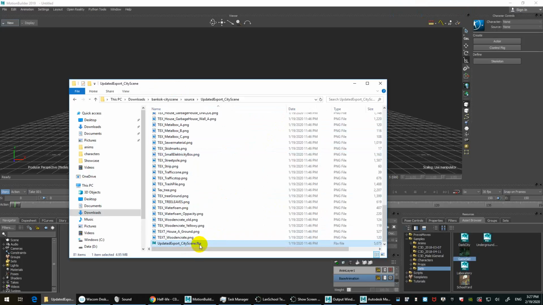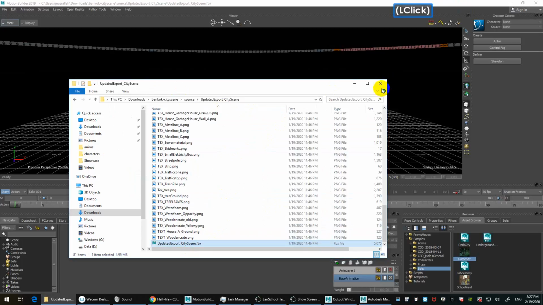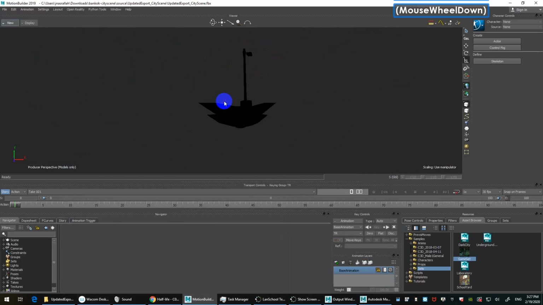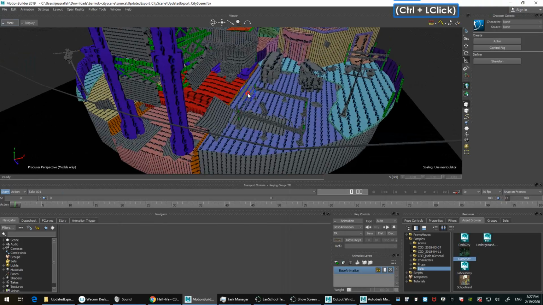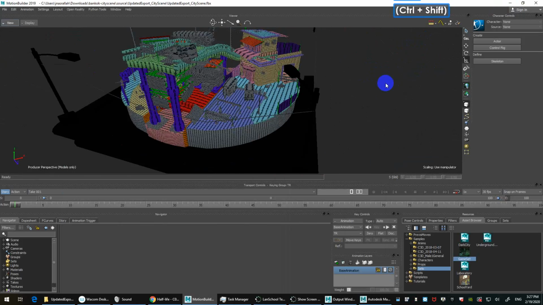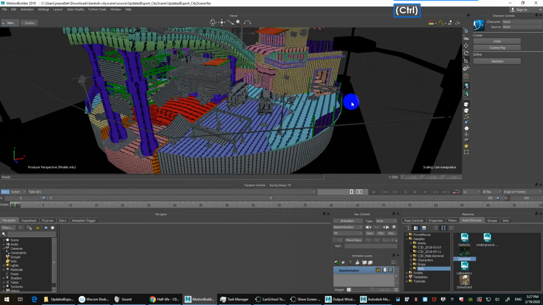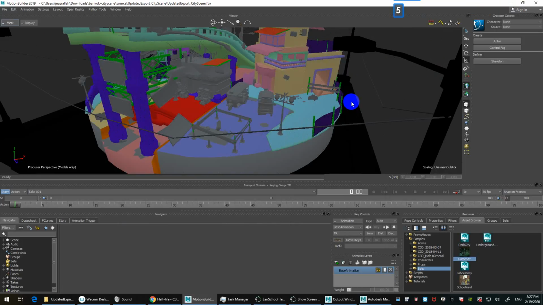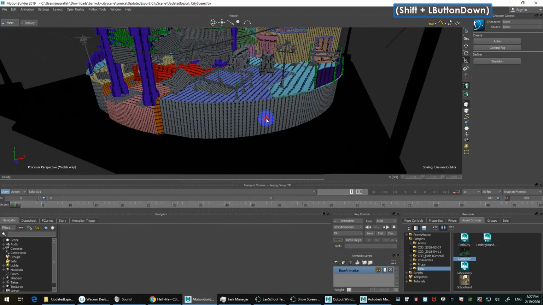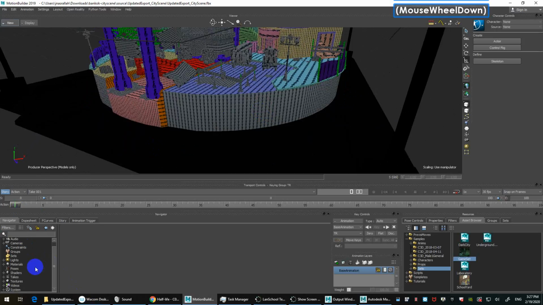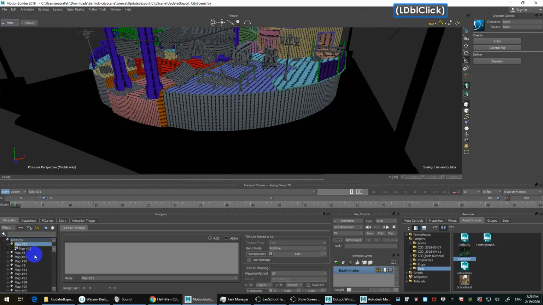Okay, so if I open the FBX, we got something, at least. Okay, so it's missing the textures. So let's try to see if this one works.